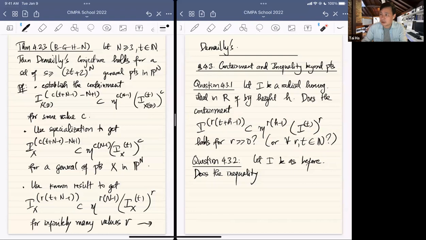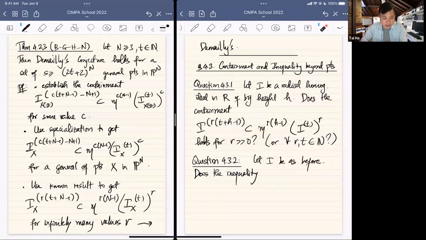There might be counterexamples. If there are counterexamples, then you can rephrase the question and ask, well, is it true for all t, but for r big enough, to avoid particular counterexamples with small values of the powers? For now, I'm going to ask this question because I don't have any counterexample. But generally, I do expect counterexamples. So I think the higher possibility is that this statement will be true for r large enough.